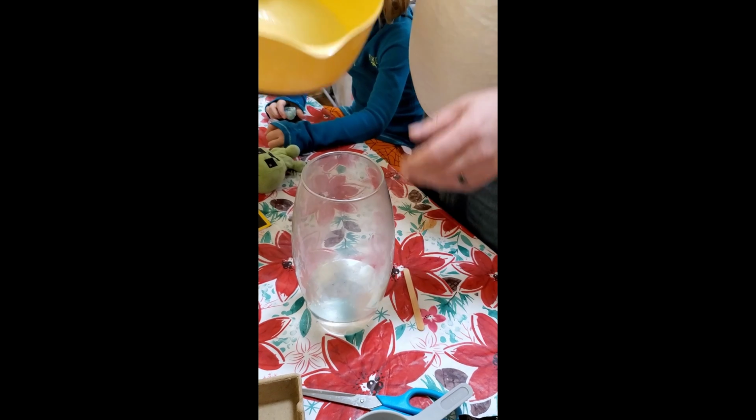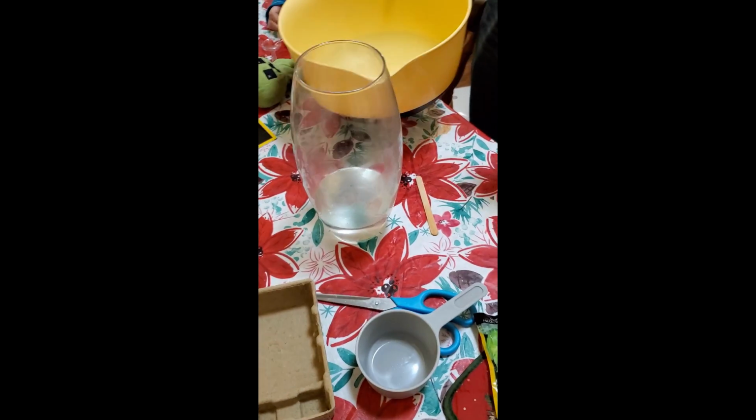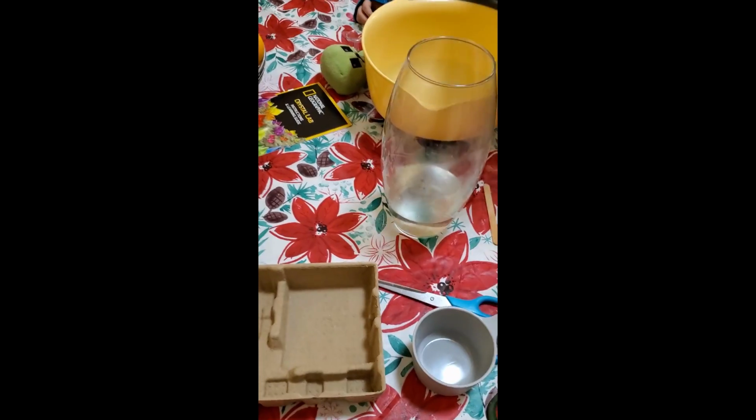Now, as you can see, you should still have plenty of stuff left on the bottom there. That means that the water is fully saturated, the way that we want it to be saturated.